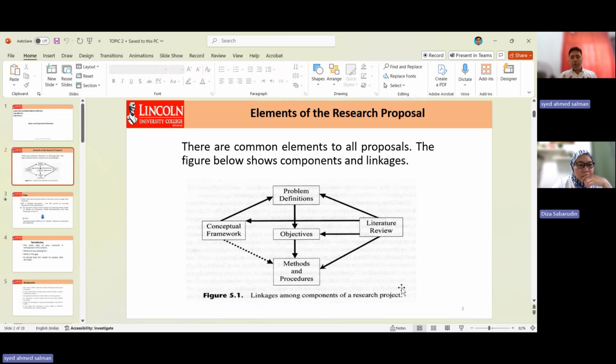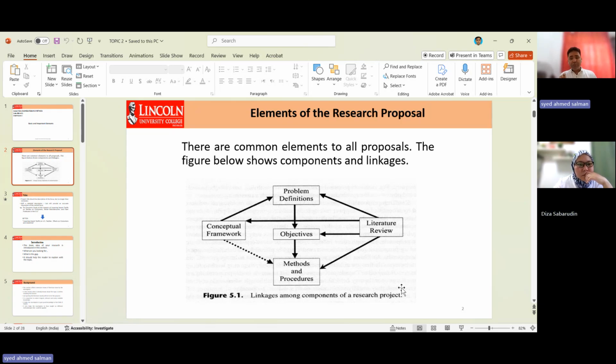In order to develop the problem statement, you have to read the papers. Example, you are developing your research topic on academic performance and social media. This is just an example, okay? If you want to develop the problem statement on this particular topic, the usage of social media and student academic performance in Malaysia, for this title, you are developing the problem statement.